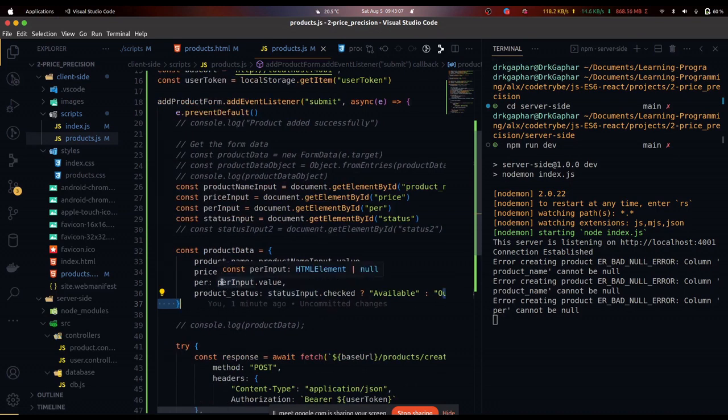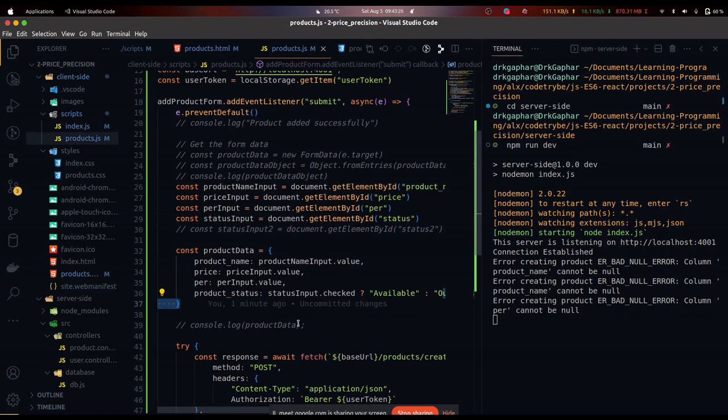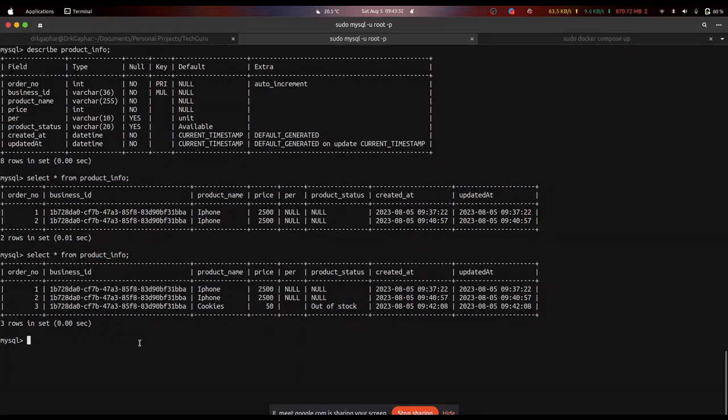But I don't know why this one is not actually doing it. Oh, I think this one is actually sending an empty string. That's why we have it like this. Okay, okay.